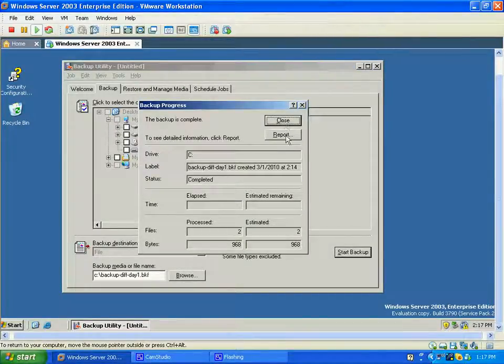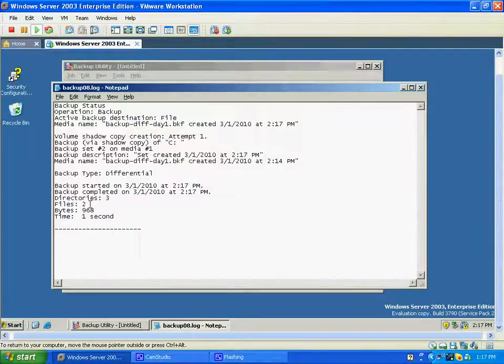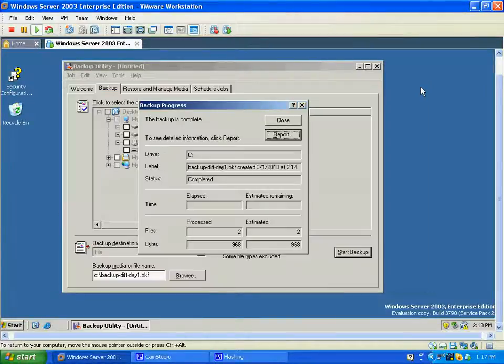Okay, the backup is complete. We will check our report, and we see that there were 2 files backed up, and the type was differential with no errors.